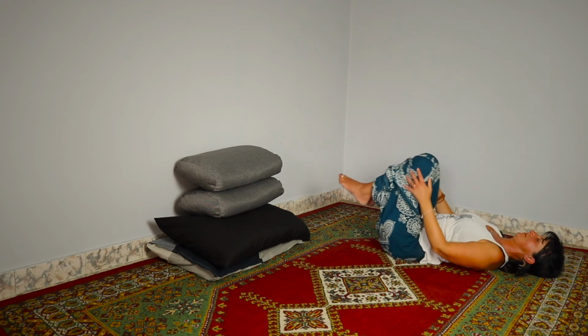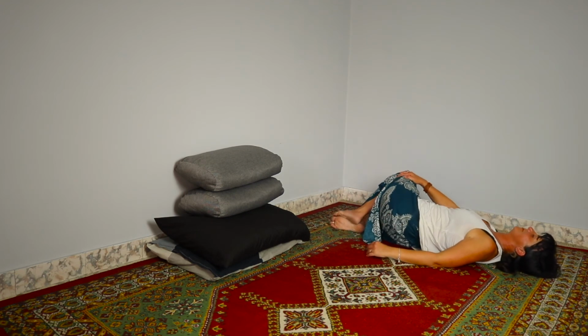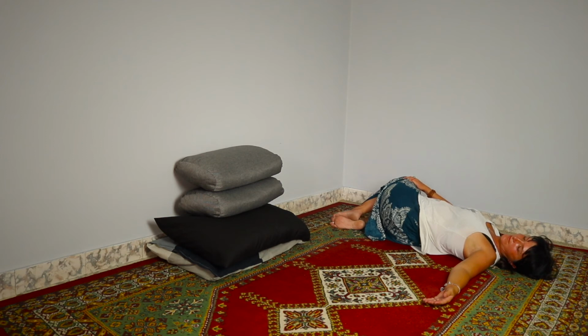Slowly release. Do any movement you need. And now we will go on a torsion. Legs on the right side. Left arm and head on the left. Again, try to enjoy this nice and relaxing posture.